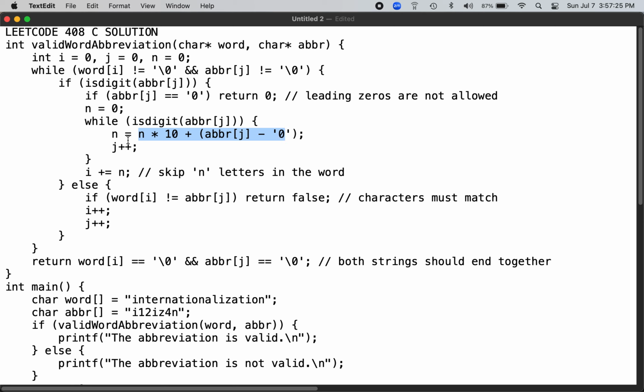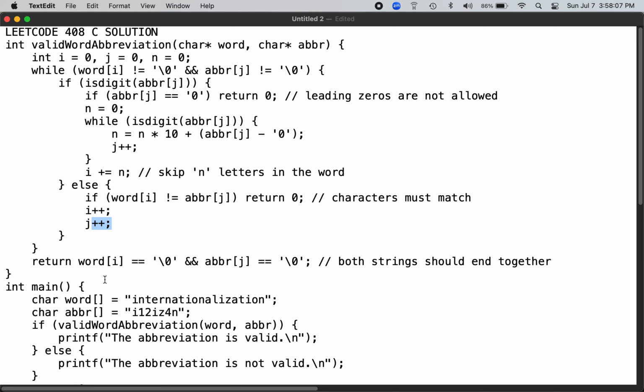This is the actual place value conversion of a character based number into an integer number, and then you increment, and finally you add the 12 letters so that you can start matching I and Z. You add 12 to i, and if it is not a digit, then the word should match, like in the case of I, and in the case of IZ and IZ, they should match. If they don't match, you once again return 0, and then you increment i++ and j++.